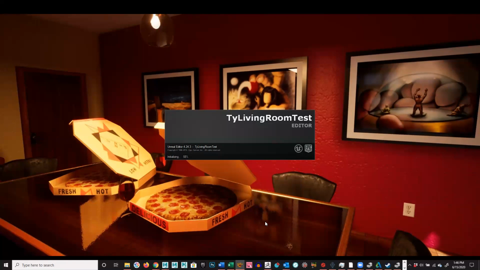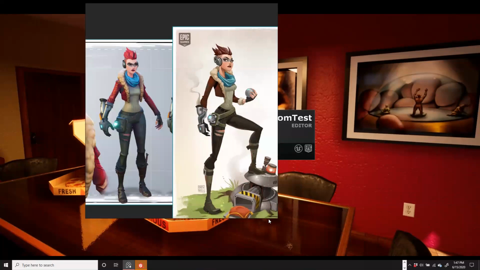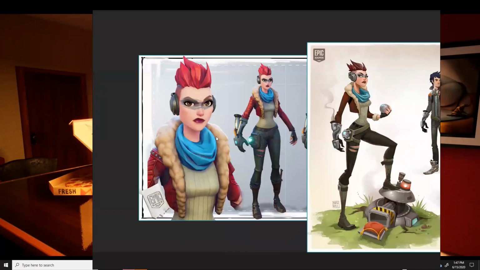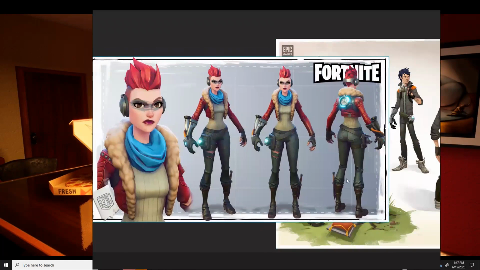Now creating it, and rigging and animating it are different things, or three different things, I guess, because there's a process in character development. You come up with a concept first, and then from that concept you have to model it out. And then once you model it out and optimize it, then you texture it. Once you texture it, you have to rig it, which sets up the bones and the controls to animate it. Once you set up the bones and controls, then you animate it, and then you would do whatever you want.